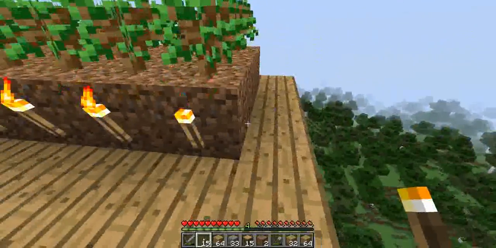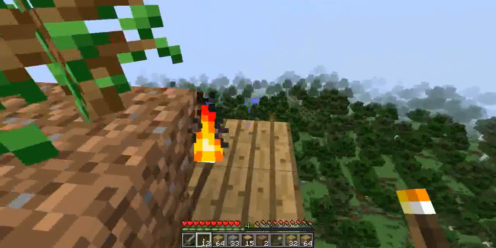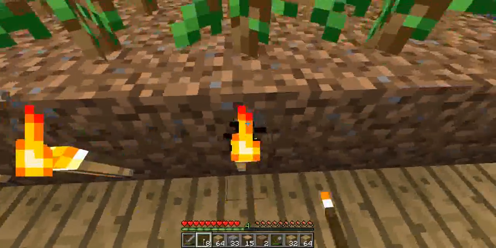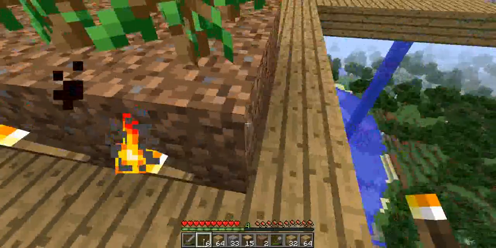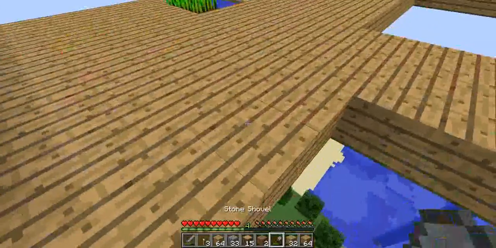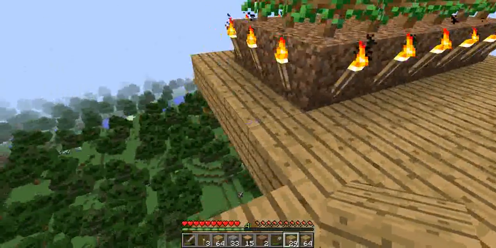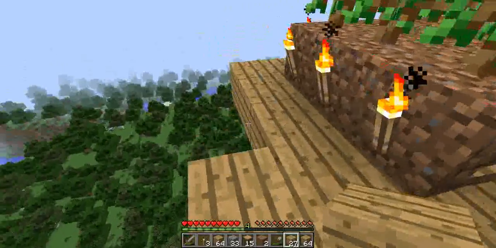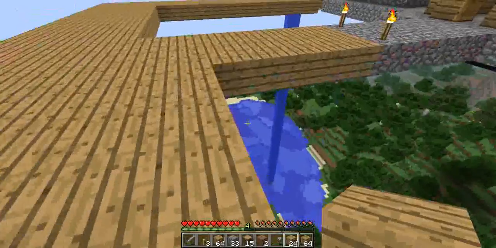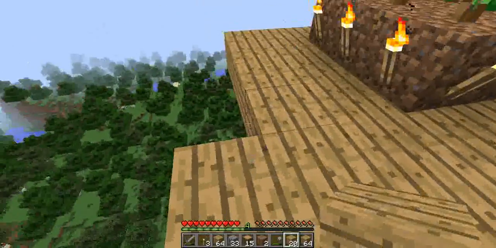Hopefully this should work. Now I should know if this would work. I should basically make this platform a lot bigger so you don't accidentally fall down. So let me just get my wood out and do this. And also, I should make this 3 high a lot, so I can put fences so you won't fall down when you cut down your trees and things.